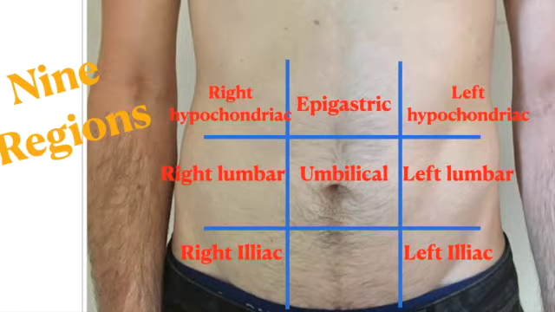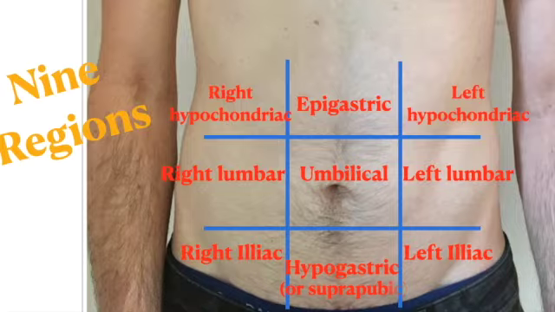The one region left over is the hypogastric area, or the suprapubic area. Now, hypogastric doesn't make a whole lot of sense because gastric, as you know, means stomach, and hypo means below or less than. It's a lot more below. It's inferior to the umbilical region. So that's not quite so logical. It's also sometimes referred to as the suprapubic area, which makes a little bit more sense.